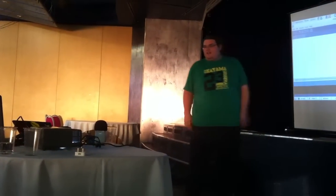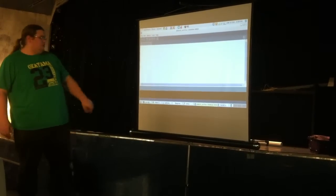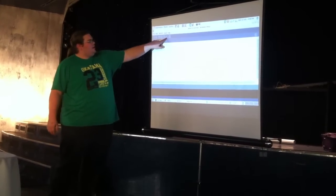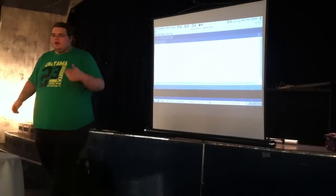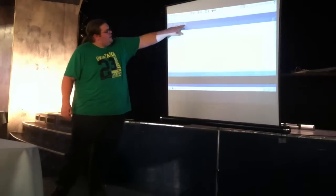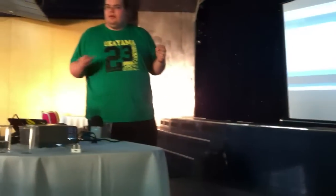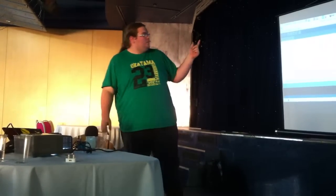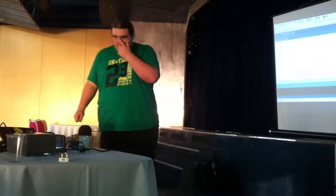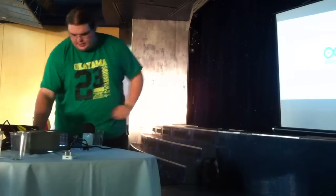This one compiles and verifies it. If you've got any errors in your code, you'll get an error message down here when you do that. If you don't, you'll get a done compiling message over here, and you're good to go. This one here uploads it to the Arduino, so that's flashing it onto the Arduino itself, making the Arduino run your software. This one here is the serial monitor. If you've got some code on your Arduino that talks back to the PC, this is a piece of software you can use to send and receive stuff from the computer by just typing it in. It's a fairly handy way of doing it. So that's the basics of that.